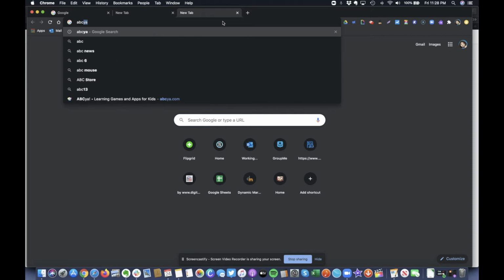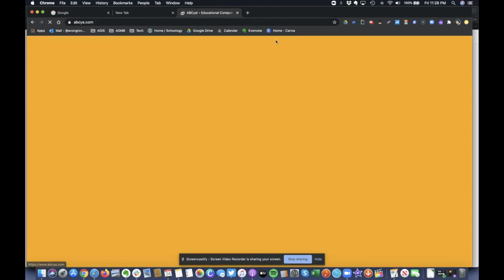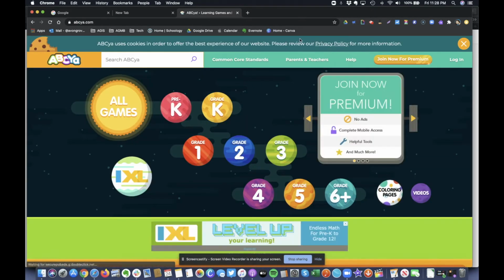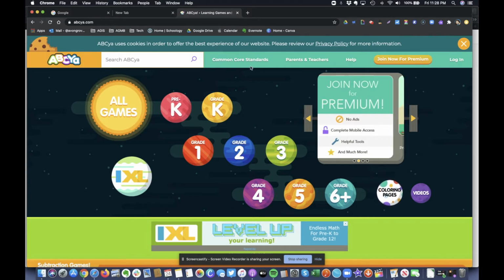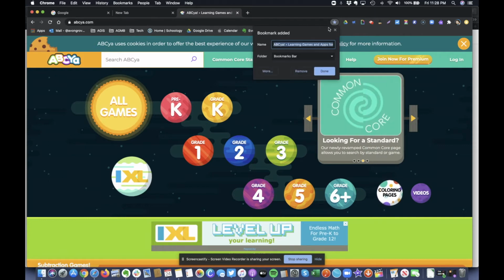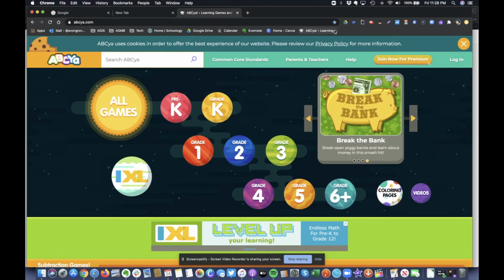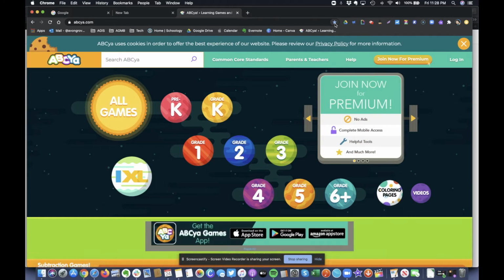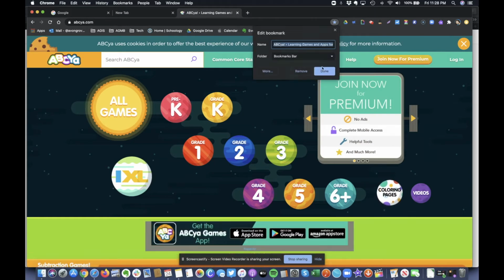All right. Another thing they might not know how to do is how to bookmark a website. I have so many students that just keep Google searching every time they need a site. For some sites, that's fine because it's fast, but it's a lot easier to bookmark it. Chrome has a little star right here in the location bar that if you just click that, you can add the bookmark. You can even organize it if you have folders and things set up. Once you've done that, your bookmark's there. If you ever want to get rid of your bookmark, once you have that site loaded, just click on that star and then click remove.